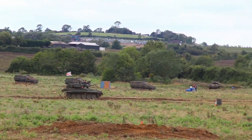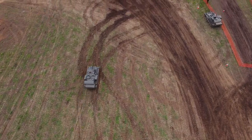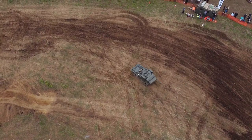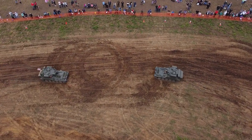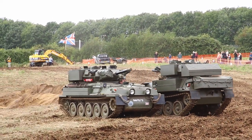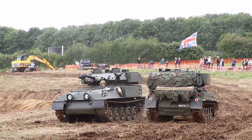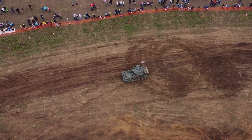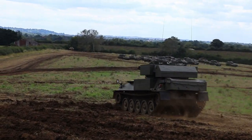Really flying around now. They've got those gearboxes and engines warmed up. The engines in these would originally have been a Jaguar straight 6 petrol engine, such as the ones you would have found in the sports cars of the day. Now here they come to you, they're going to pirouette around one another. Just look at how close they get here, ladies and gents. Then they go a full 180 around one another, now starting to get the power down, and you can see the CVRTs literally jump as they change through the gears.